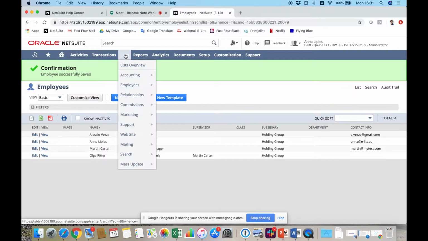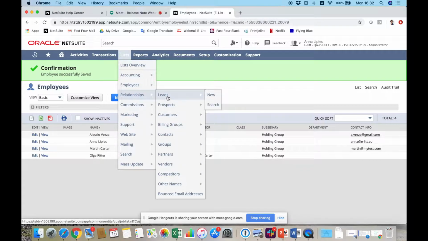But we can also set up groups, and people from this group will be able to approve at a certain level. So probably you all know how to set the groups. This is standard NetSuite functionality, but I will quickly go through this just in case. So we have Lists, Relationships, Groups, and we can create a new group.